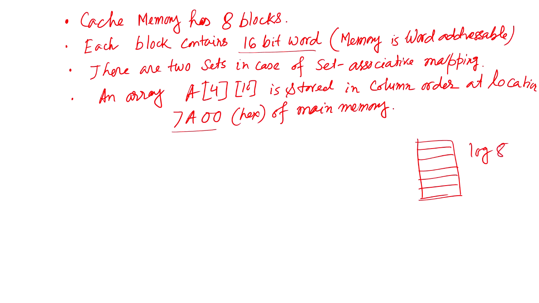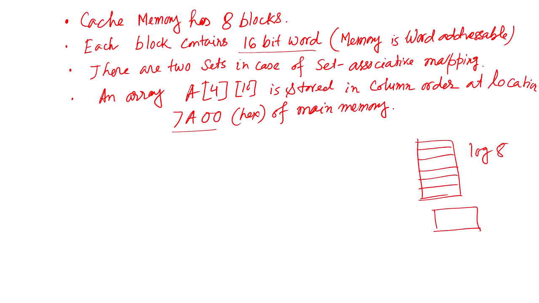Now my question is, you have a block and you have only one word. Definitely, if you identify the block, then it is sufficient; there is no need to identify again within a block which word, because you have only one word. Based on this, if you go for direct mapping, how do you divide the main memory address into 3 fields? Just a few minutes before, I said it will have the word, next the block number in the cache, and then the tag. And how many bits are there in the main memory? Here we have 16 bits.